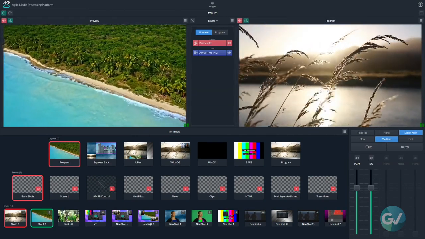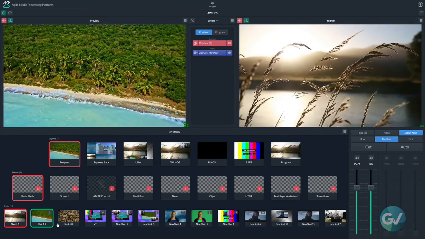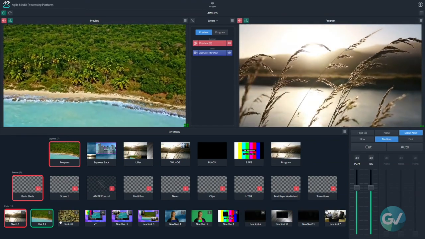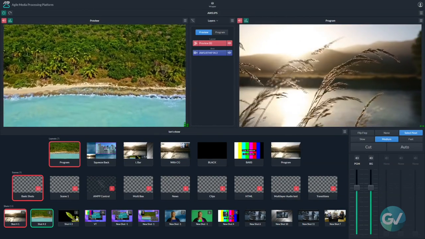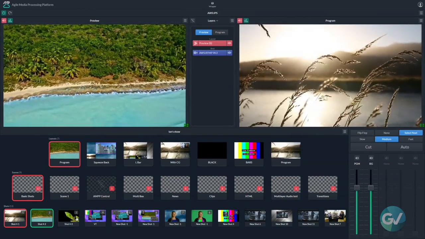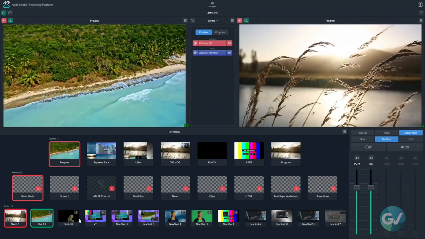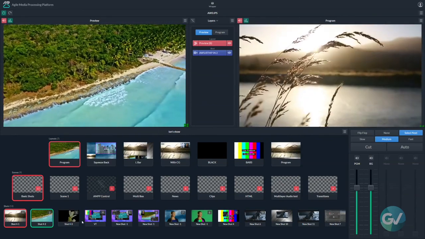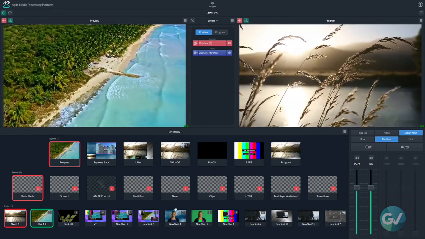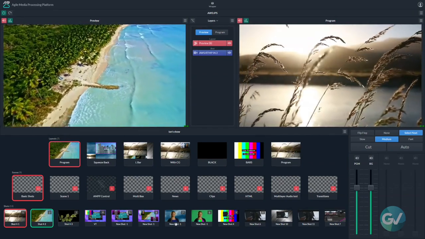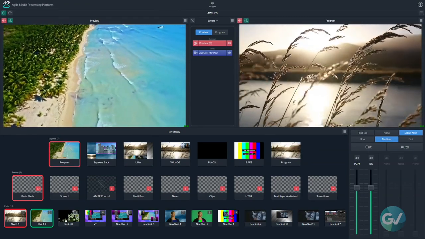So at the bottom row here you can see these are all the shots in the currently selected scene. And the first thing you'll notice is I have keyframes available on every one showing me what that shot is going to look like when I go to it. So it's like having a basic built-in multi-viewer showing me all my sources and how they are actually positioned. So if I've got complex multi-layer elements or even chroma keys like I do on shot 7 and 8, I actually get to see those as previews before I even take them.